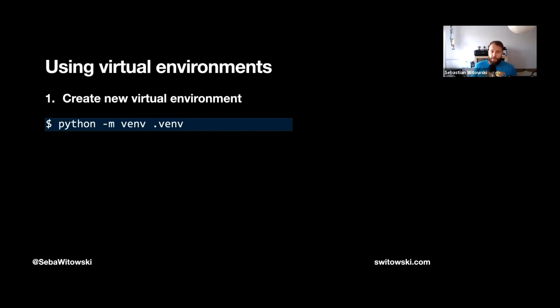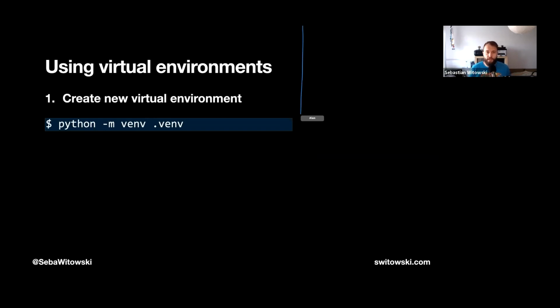So how does it work in practice? Well, first you need to create a virtual environment. Python has a built-in module called venv to manage virtual environments, so we don't even have to install anything. We create a new virtual environment with the python -m venv command, and then we specify the name of the virtual environment. In this case, I'm creating a virtual environment called .venv in the current directory. .venv or venv are both a common convention for naming the virtual environment folder.